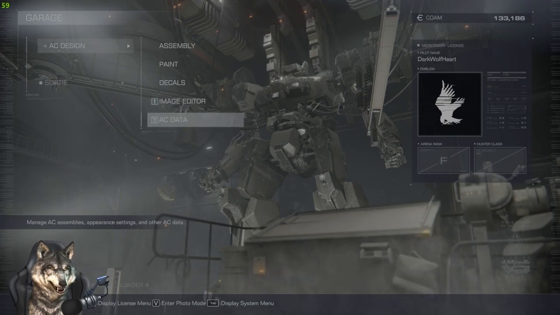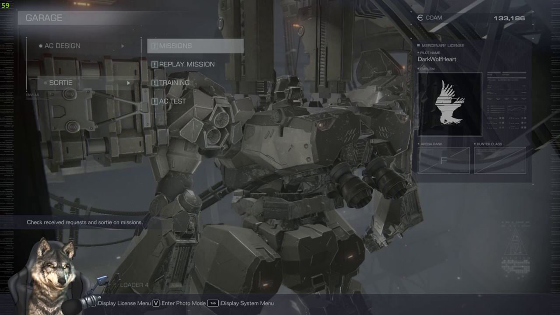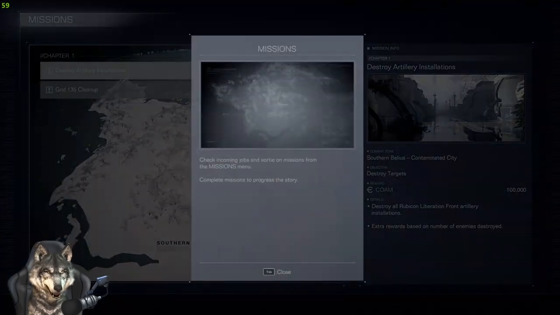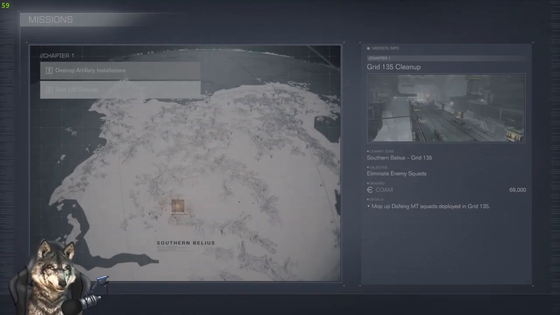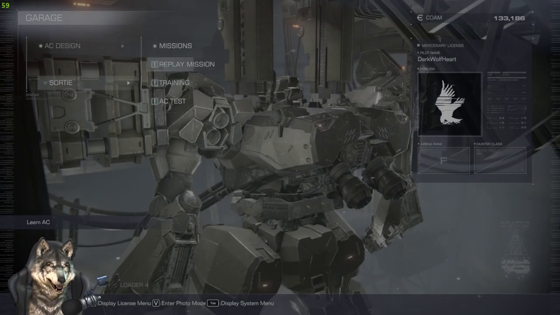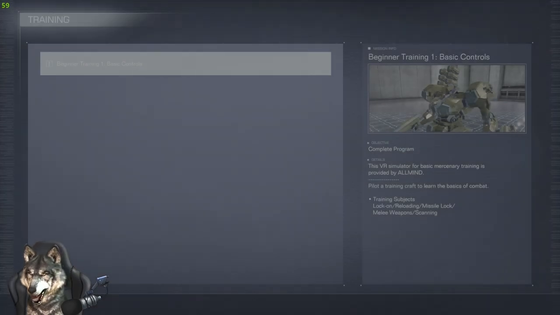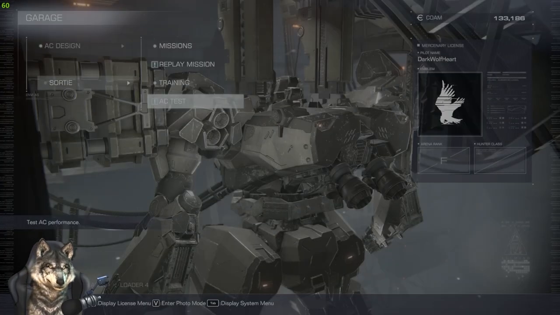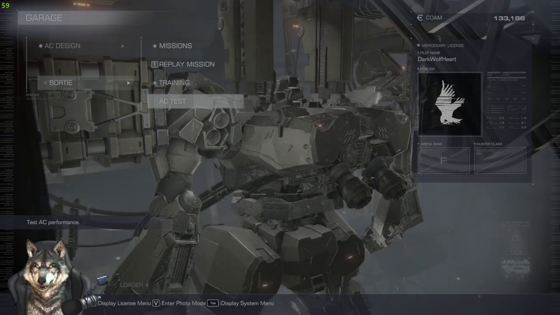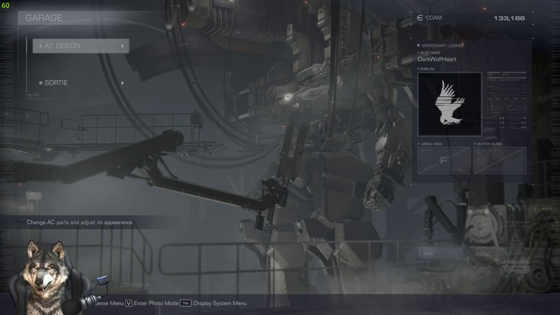Image editor, AC data. Then missions. Alright, yeah. Two missions to do. Then training, which will tell you how to train. An AC test, which we won't do. So there we are. That's giving you a little bit of a taste of what this is.